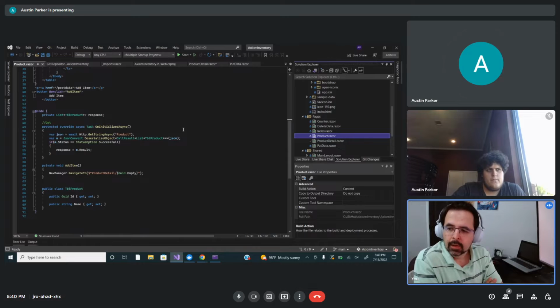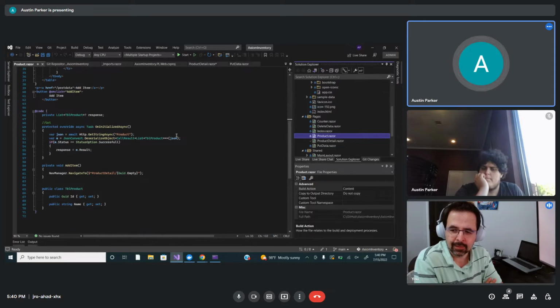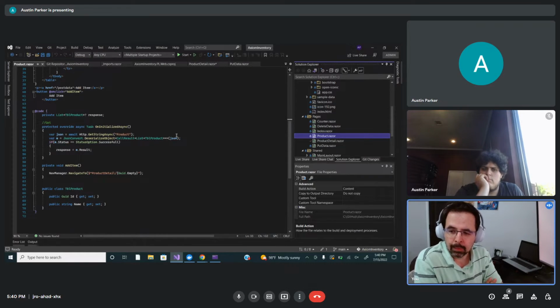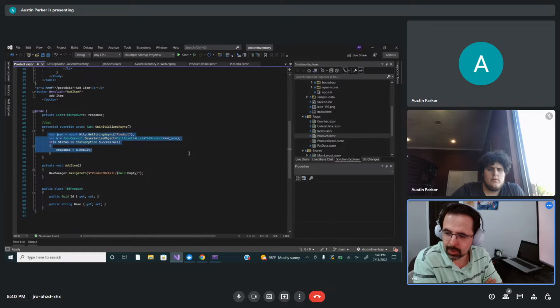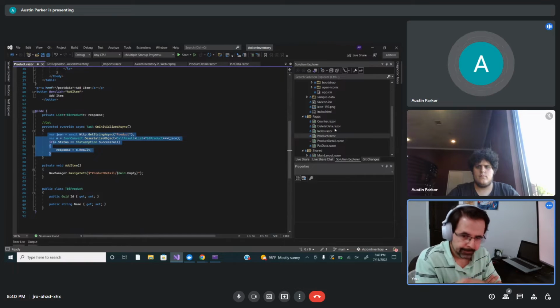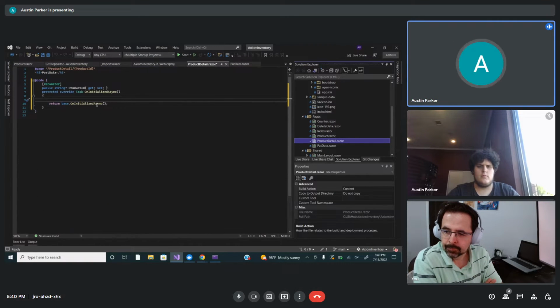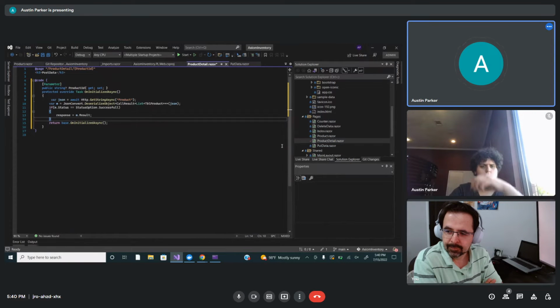Yes. Noticing here on line 51, that's probably where it's happening, because the word is kind of self-explanatory: GetStringAsync. So what we probably want to do is copy line 51 and 52. Actually, copy the entire content of this thing. Then go to product detail, and just paste it there. There, done.